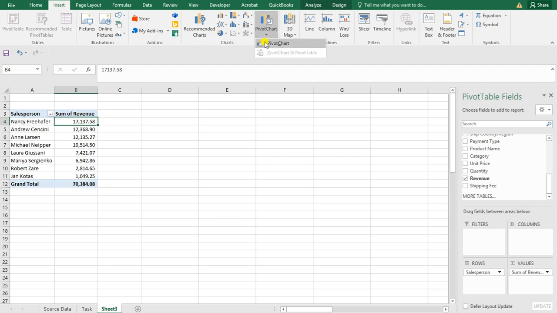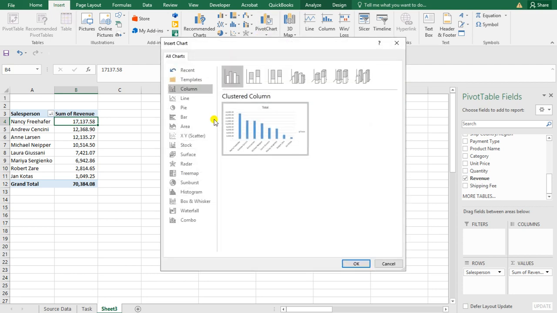I have my pivot chart that I want to insert. We can do them by salesperson like that, or we can decide to do it bar, basically depending on how presentable you want your data to be for the purpose of when we'll be required to prepare the dashboards as well. So I'll just click that bar, then okay.